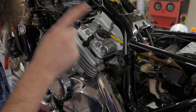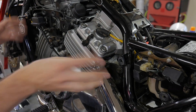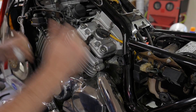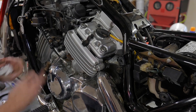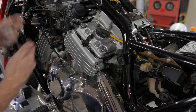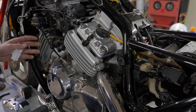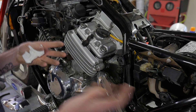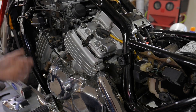Moving forward, I would start at the stator because that's what's sending voltage to the regulator rectifier. Your bike may be different — Gold Wings don't start charging until after about the first 10 seconds of running. Some bikes may be charging at 13.2 or 13.7. If you email me and say, 'Mine's charging at 13.5, is that okay?' — you need to do a little bit more research. It's difficult to know model to model what it's supposed to do. If you're trying to work on your bike and not spend money, you have to do a little more work understanding how your specific bike should behave.